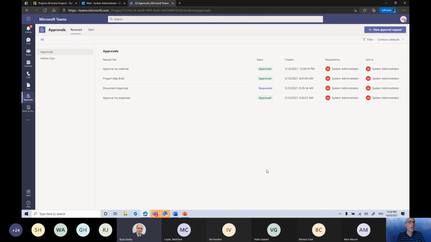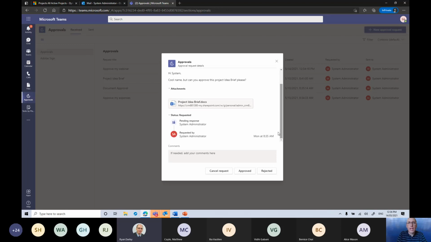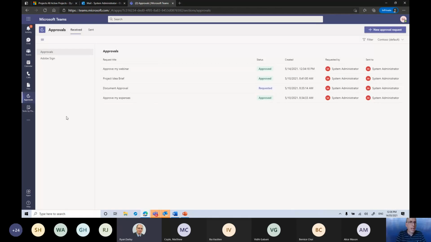So you've got all of that. Now, one thing that I forgot to do, I was actually going to show you, was you can attach a document. So you can attach a document to that approval, so I can get a document approval there as well. Now, is this the best place to do a document approval? Maybe. I personally would rather do it from within the document library. And within the document library, remember, if using a Sensei tool at least, you have Power Automate in there, and you can run it directly from the document. But let's look at slightly less formal ways to actually do it.